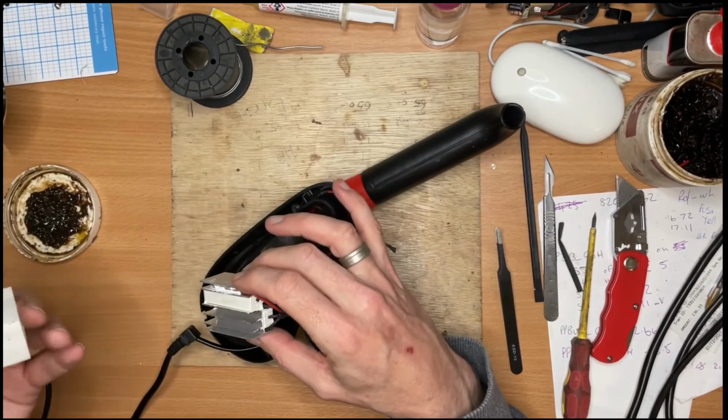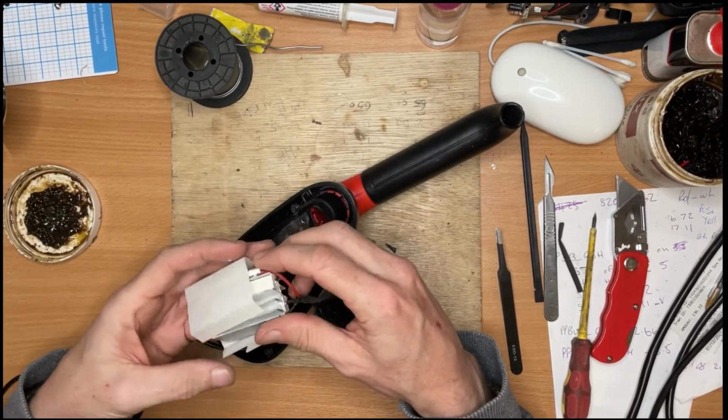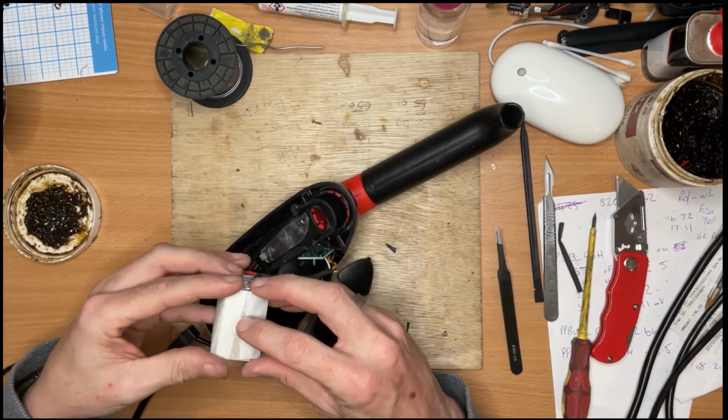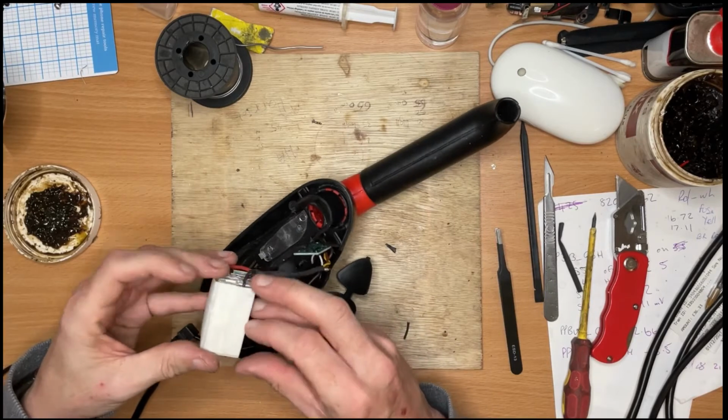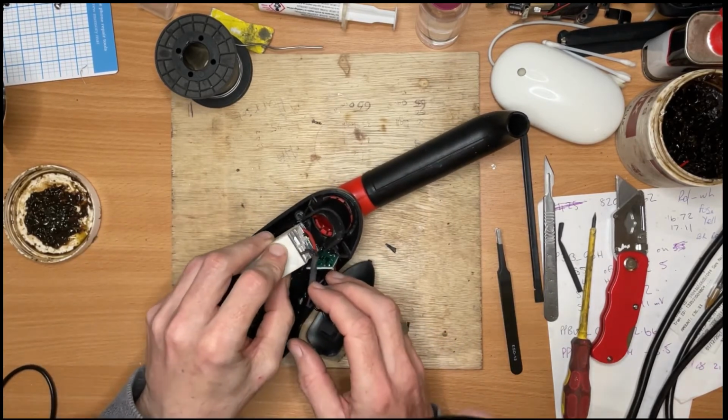so it'll work as effectively as possible. So, I believe again this is just a bit of protection for it, so it doesn't short anything out. It feels very, very slightly waxy. I don't know whether that's significant.